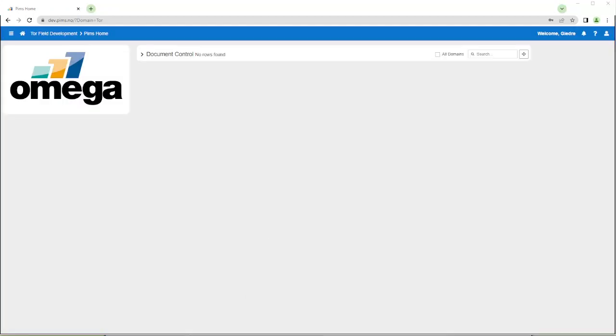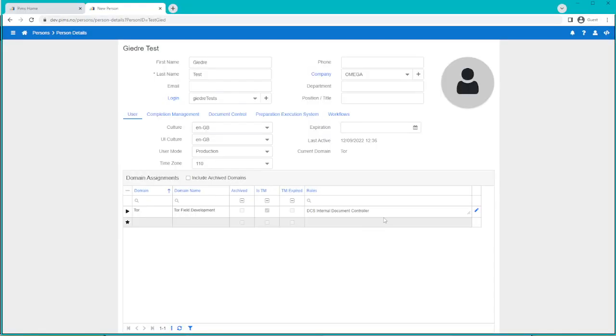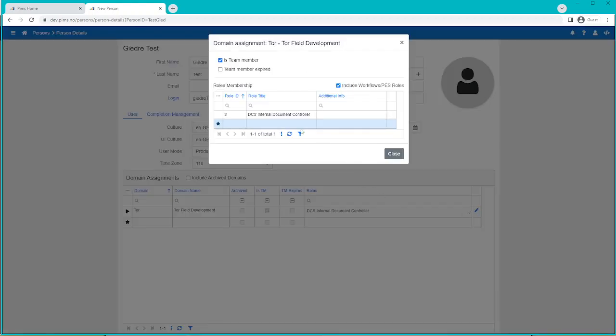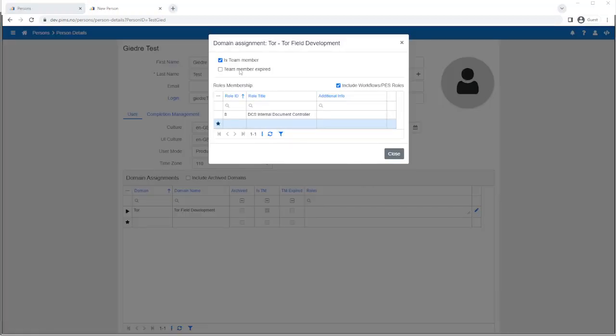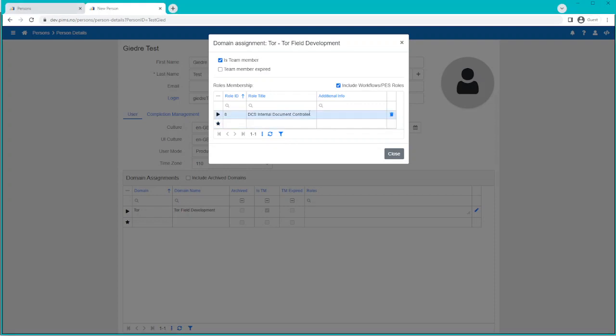We can continue managing roles and see different options of domain assignments. The team member can be expired by clicking the checkbox team member expired. And this means the person will not be included in the lookups in the selected area, but he will continue to have access to see the data.